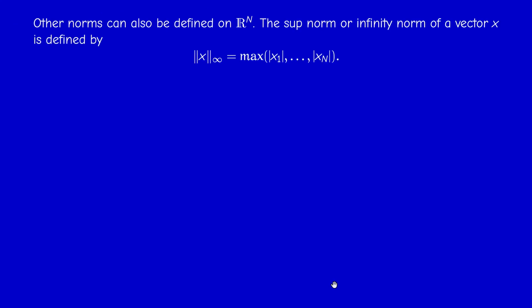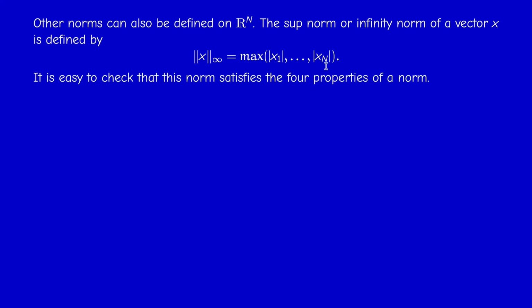Other familiar norms are the infinity or supremum norm. The infinity norm is just the maximum, the biggest of the components in absolute value. And it's not difficult, maybe you proved it last year, this infinity norm satisfies the four properties of a norm. So non-negative, it's 0 when all components are 0. When I multiply by lambda, I can put lambda outside in absolute value, then the triangle inequality, and so on. I will not repeat the proof here. You can do it as an exercise if you like. Just check the properties of the norm.